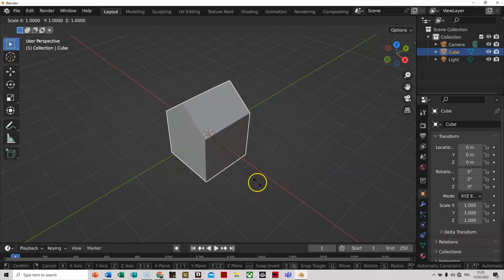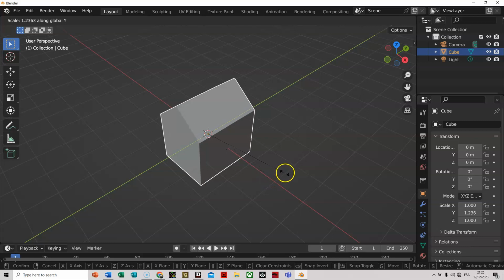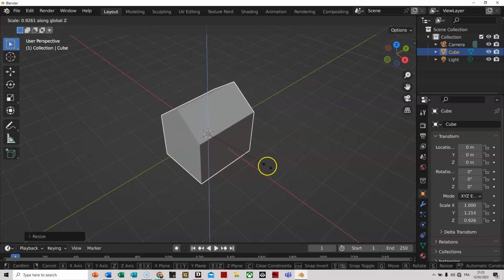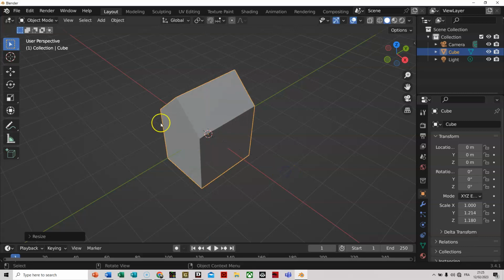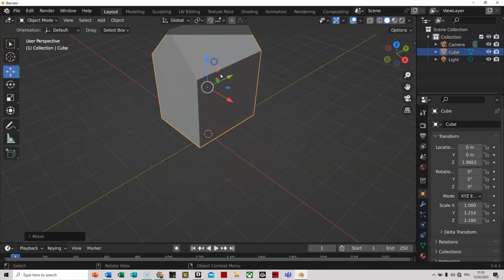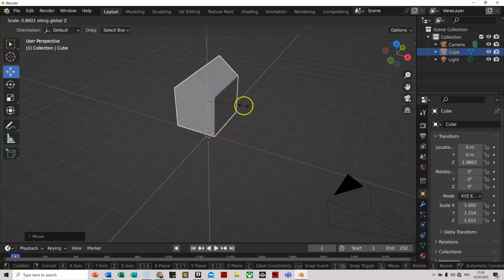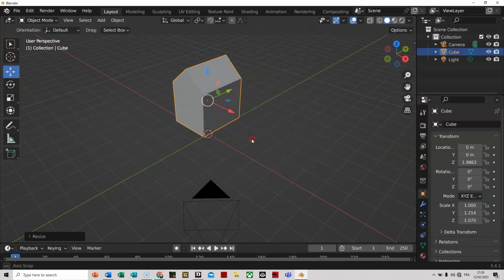Now I'm going to scale it, I believe, on the y-axis, make it a little bit wider and maybe a little bit bigger. Yes, let's move that upwards to give it at least the desired shape. You know what, it's maybe a little too big.